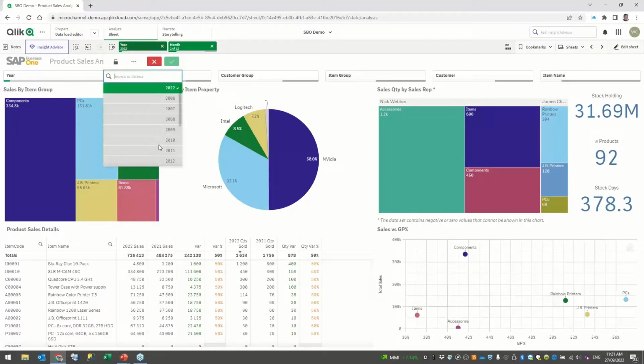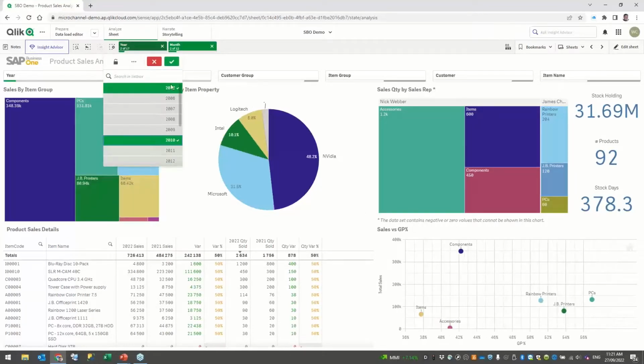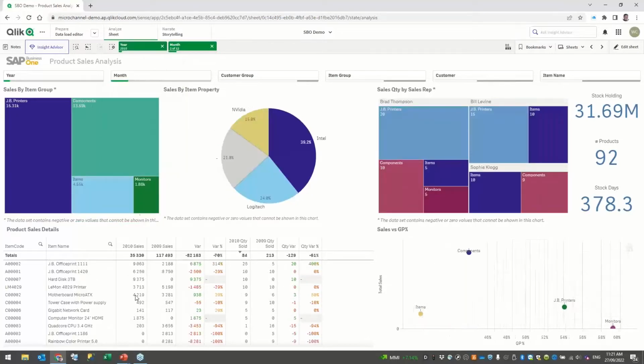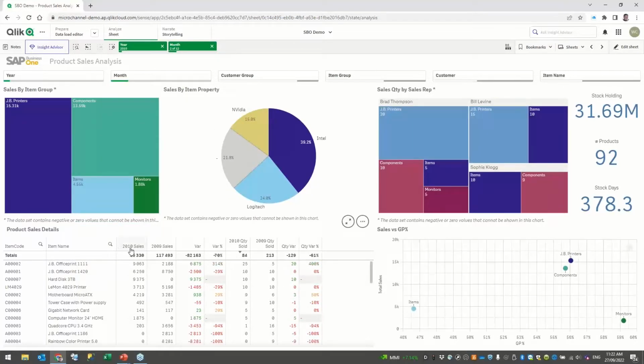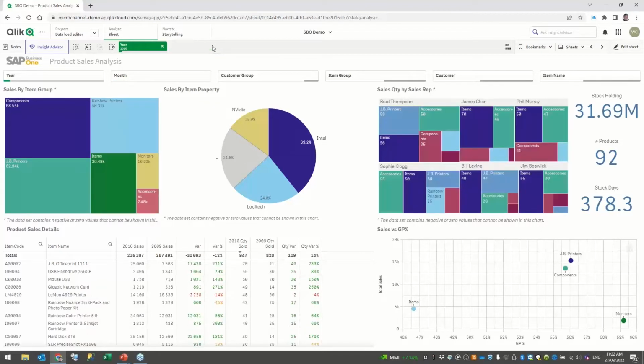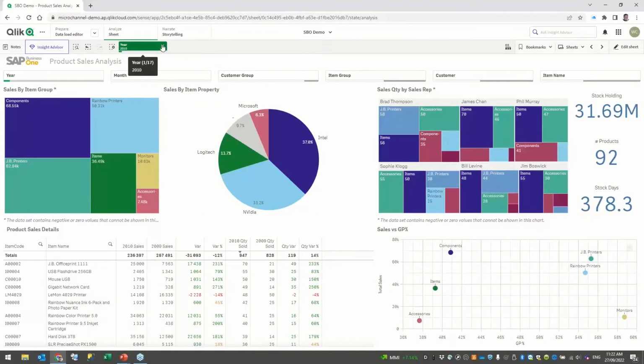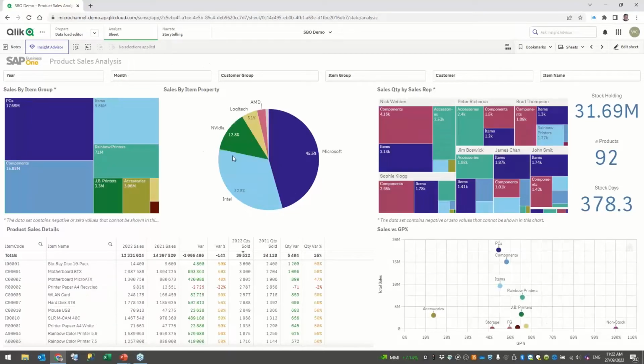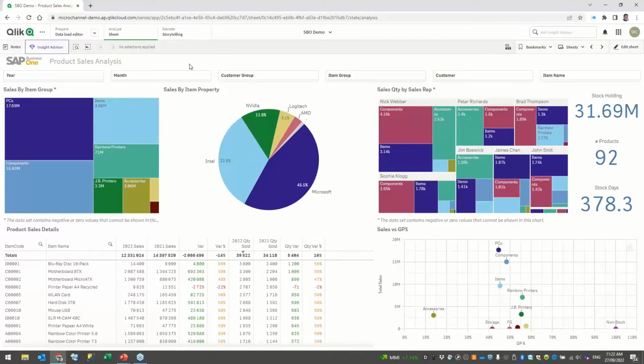If I change this to 2010, for example, you'll see that this also updates to show me the sales for 2010 versus what we did for 2009 for July and August. So it's important to understand that this is all about making the selections and having everything dynamically change and interact with what I've got selected.